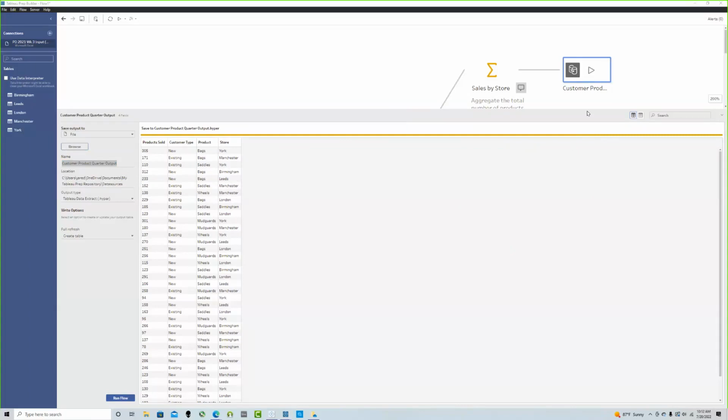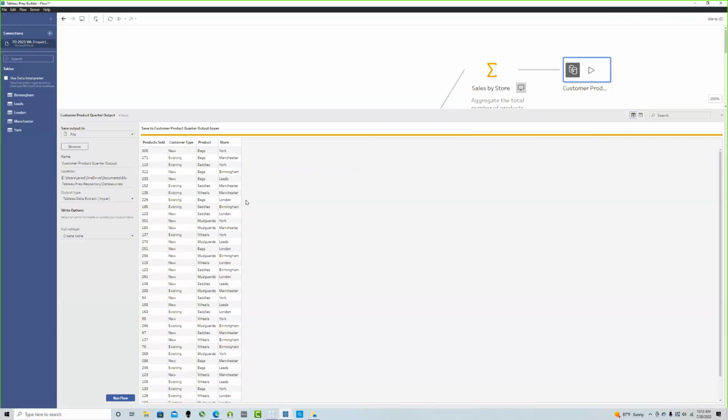For dashboard creation, is it fine to keep separate hyper outputs relevant to 2 to 3 views and multiple hypers? That is fine, especially if you look at this data source for customer product, right? So we've got 4 columns and it's at a different level of granularity than the other data source. The level of granularity here is customer, product, and store.